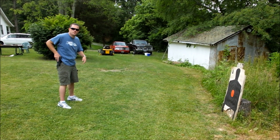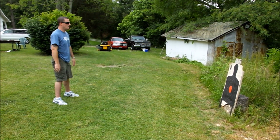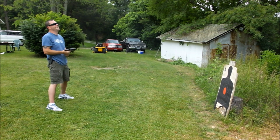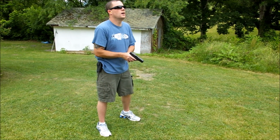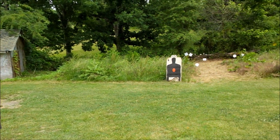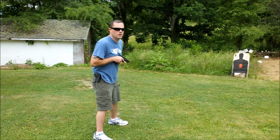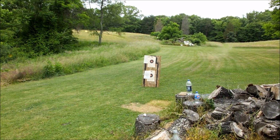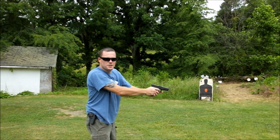11 rounds in the magazine. So, all right, here we go. Bad guy in front of us. That was fun. 9mm. We're going to be shooting right here. We're about 15 feet away from this target right here. We're going to be taking a few shots at it just to check out the accuracy. All right, going hot. You just gotta love this gun.